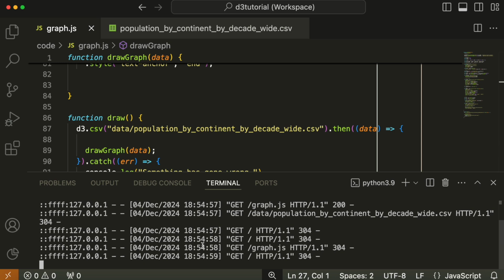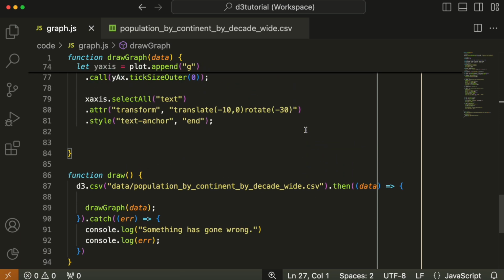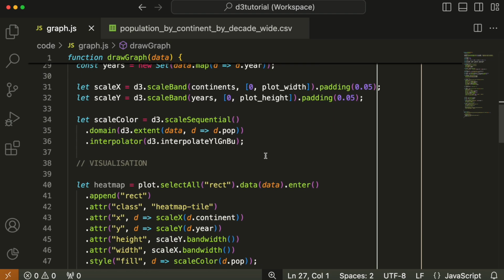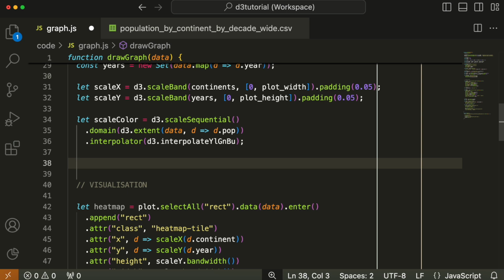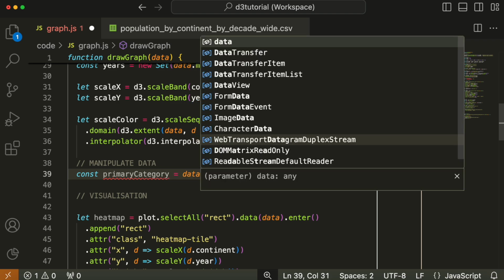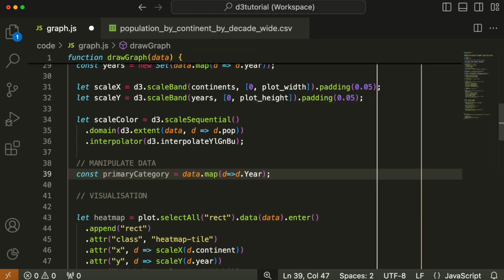So back here in the code, we're going to shut down the terminal, and we are going to manipulate some data, because other than the pie chart, this is the first time we have to create a new data object instead of just using the data as it comes in. The first thing we're going to do is create two helper arrays. One we're going to call primary category, and we're going to get that by mapping all the data that are keyed as years in data.